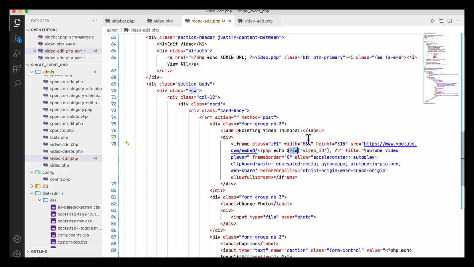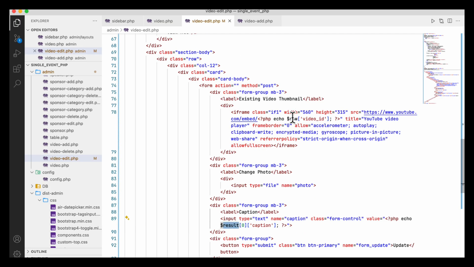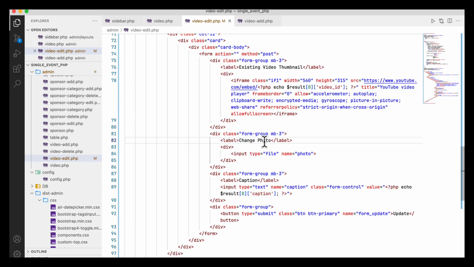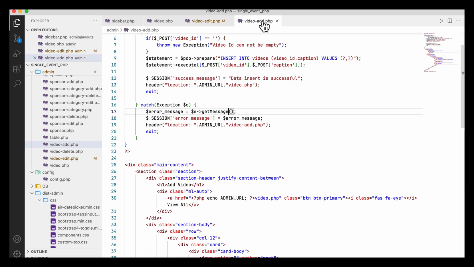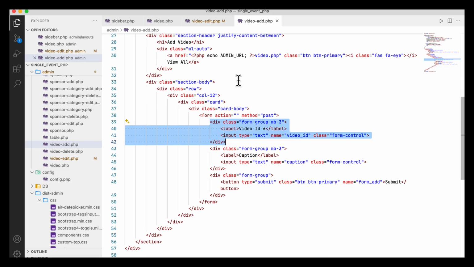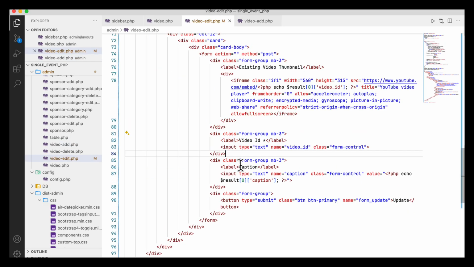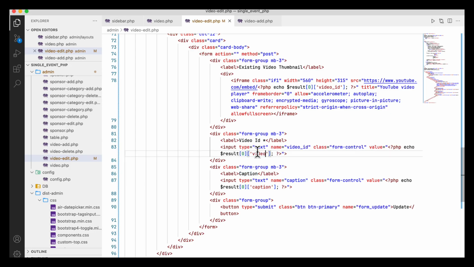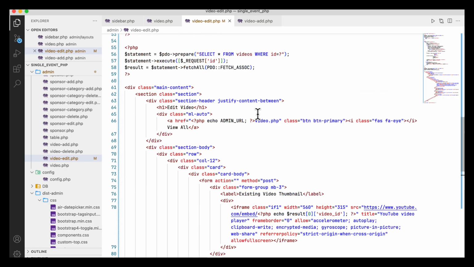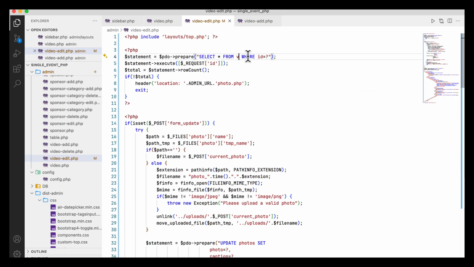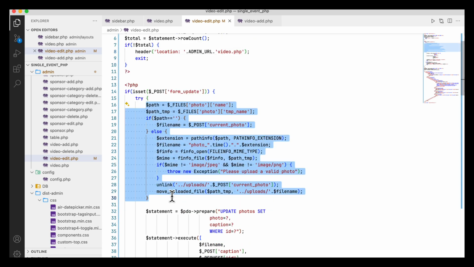So instead of this row, it will be result. Okay, so result 0 of video ID, like this. And change video, not like this, it will be actually like this one, that is the video ID. So copy this from here, and I am going to replace it. So video ID here, and here what will be the value field? Value field will be like this. I am going to copy and paste it here. This is video ID. Okay, my task is done here. Form update, and it will be submitted to the top, and here it will be videos, it will be video, and not any photo will be here.